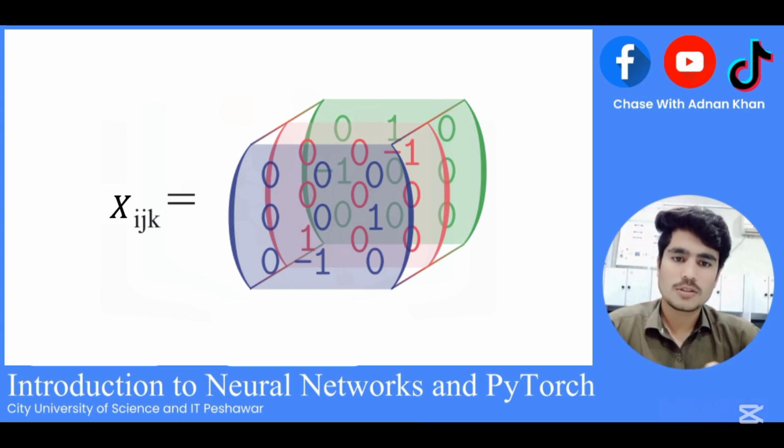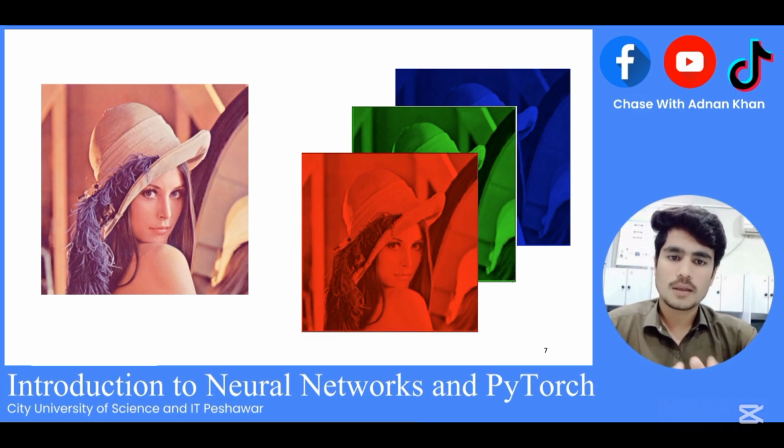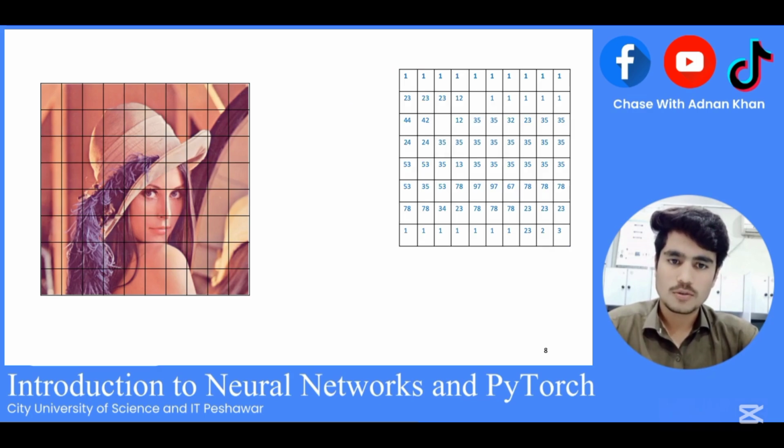A 3D tensor is essentially a combination of 3 one-dimensional tensors. Consider a color image composed of 3 color components: blue, green, and red. Like a grayscale image, each color component is made up of different intensity values that can be represented as a tensor. Each pixel in the image has an intensity value for each of the 3 color channels: red, green, and blue. If any pixel appears to be missing values in a specific channel, it may be due to a cropping issue, an indexing problem, or an incomplete visualization.